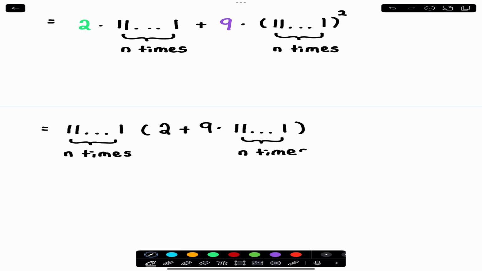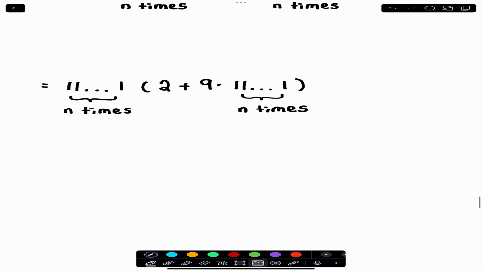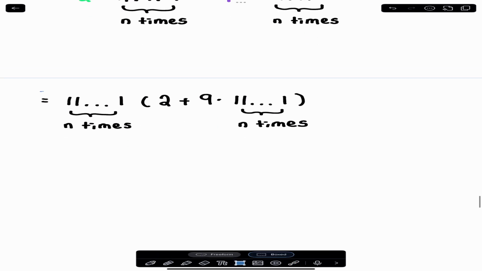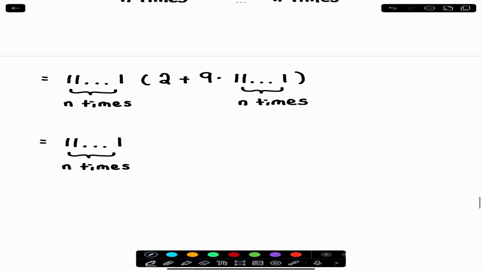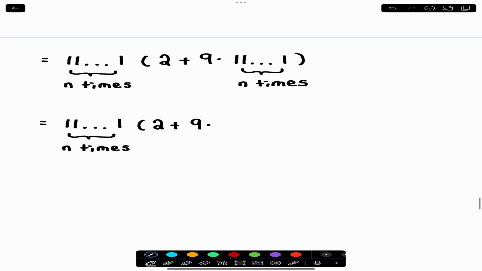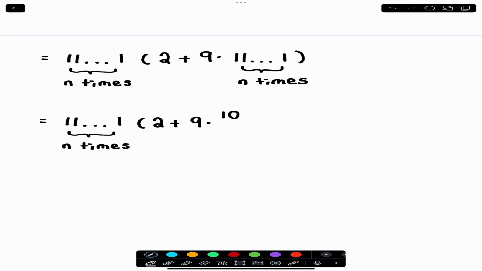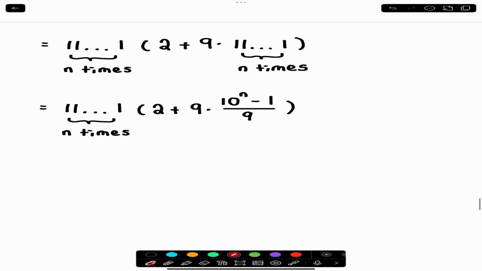And this is where basic definitions will come in handy, because we can simplify on the inside. Remember, by definition, 1 that repeats itself n times is equivalent to 10 to the power of n minus 1 over 9. And the reason we think to do this is because of this 9 over here, which is giving us a lot of motivation, because now we can cancel these out, like so.